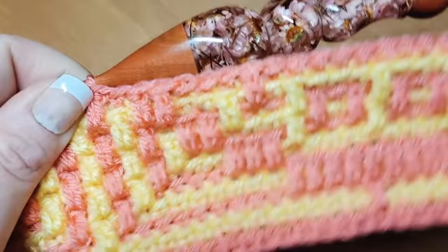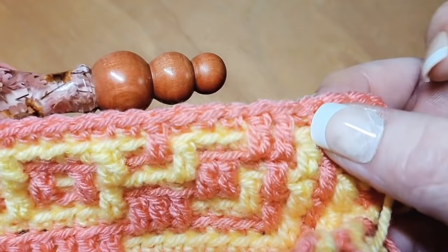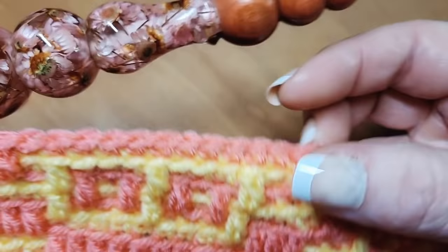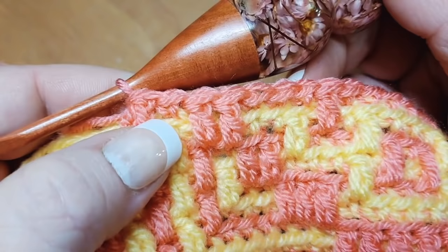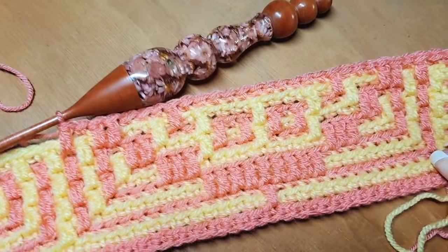Row 11's repeat began over here with one single crochet, one double crochet, one single crochet, two double crochets, three single crochets, one double crochet, 11 single crochets, one double crochet, three single crochets, two double crochets, one single crochet, and we end with one double crochet. So start back over at the beginning of the repeat and begin with that single crochet and continue to work on down your row. We'll be back for row number 12.